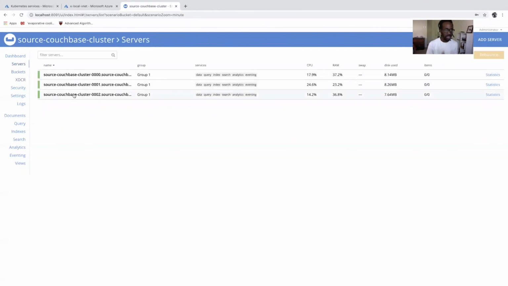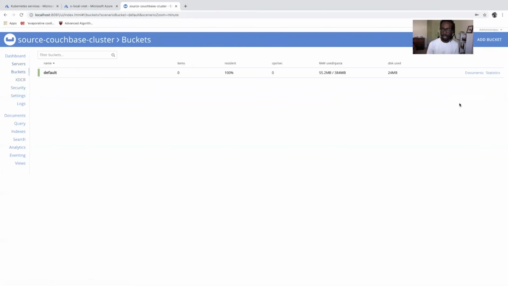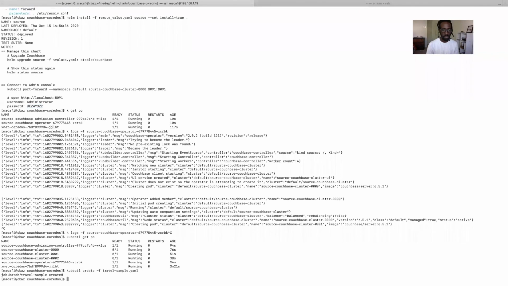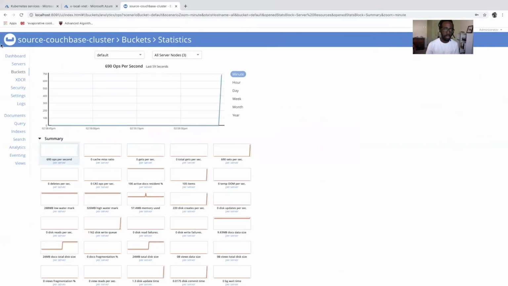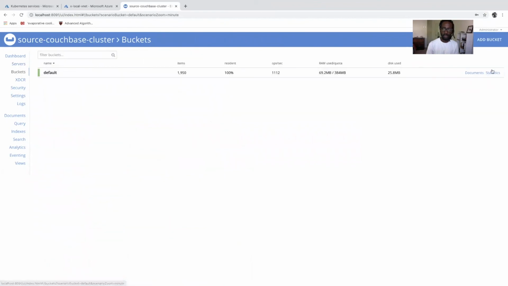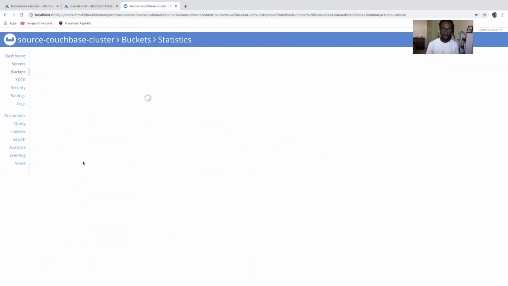This is the source cluster. Check out our bucket. So let's load some data here. And we'll be able to verify. So what's happening is we create some documents.